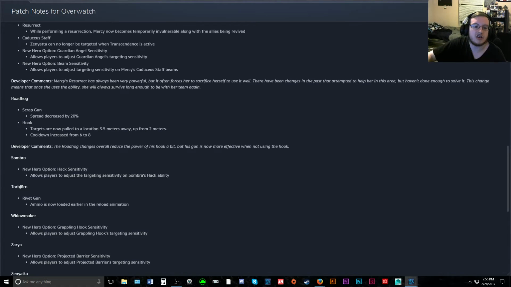So we got targets are now pulled, this is with the hook. The hook now pulls targets to a location 3.5 meters away, up from 2 meters. So this one, targets are now pulled to a location 3.5 meters away.